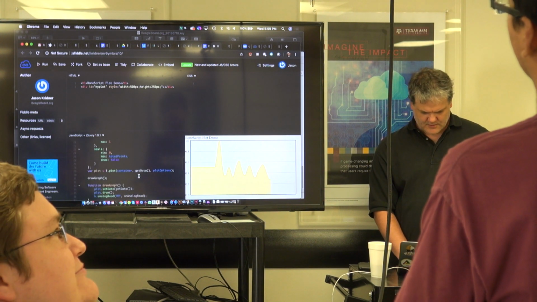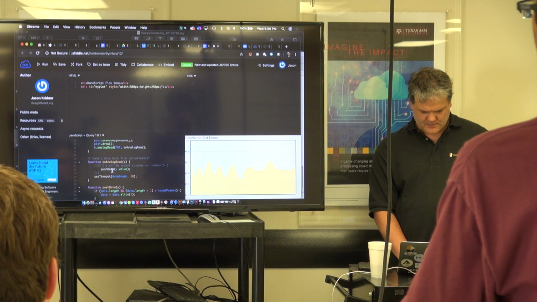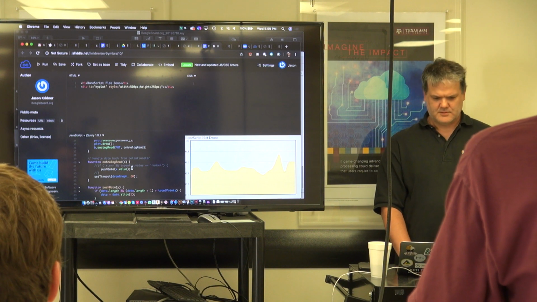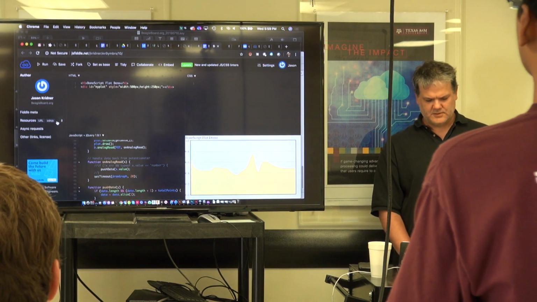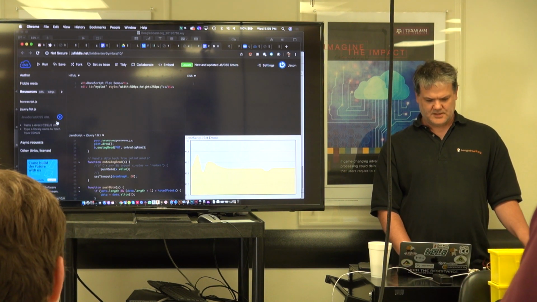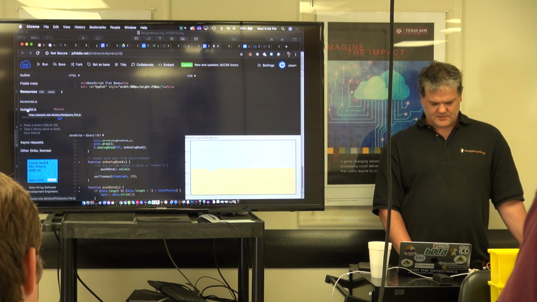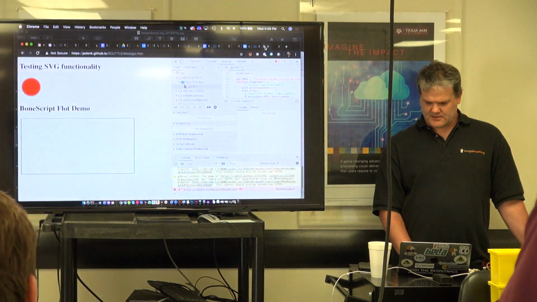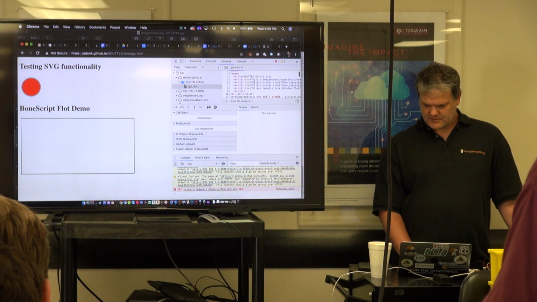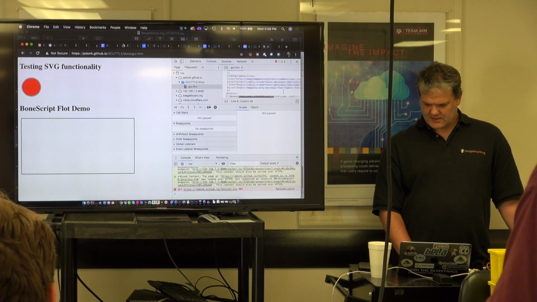Hashtag my platform. Is the plot using the same library, a different library, or is it not using SVG stuff? No, so which library is it using is the question? Yeah, for graphing. It's this link right there. So I put that one in there. Right here. So the float library is there.